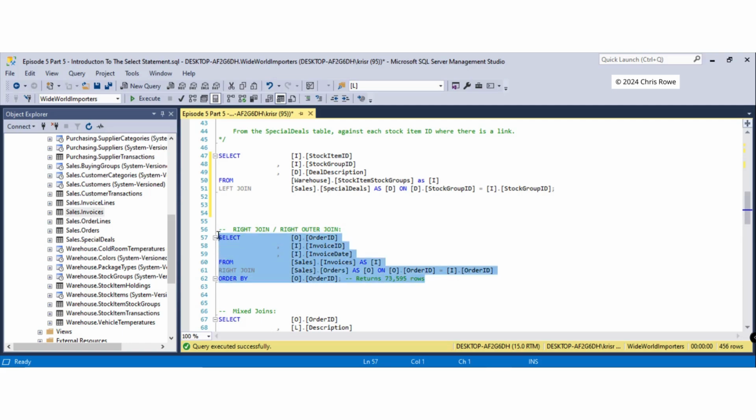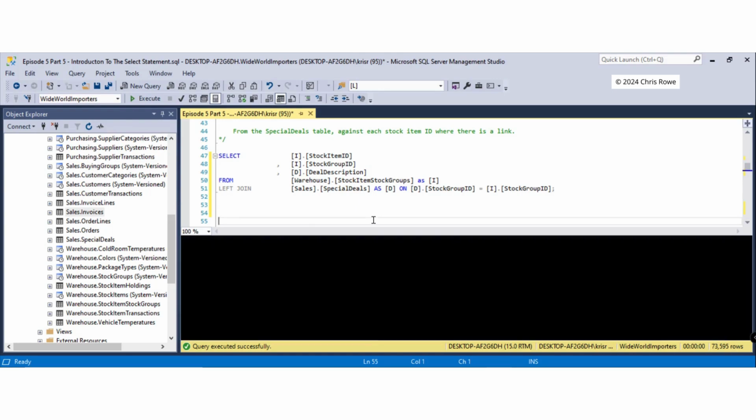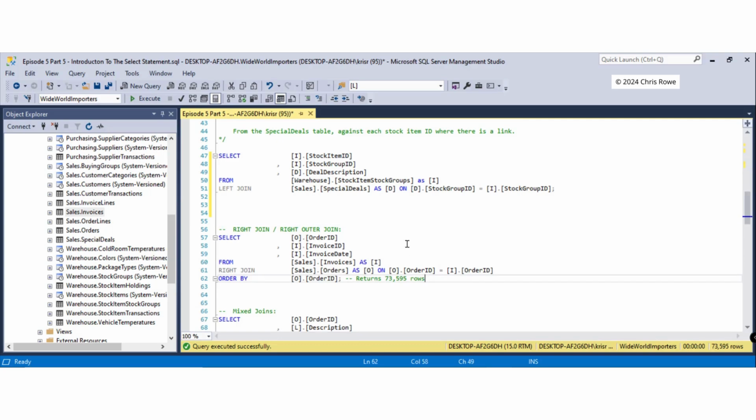Let's have a go, see what happens there. 73,595 rows. So it's exactly the same thing, just in reverse. In other words, you just put your tables the other way around.